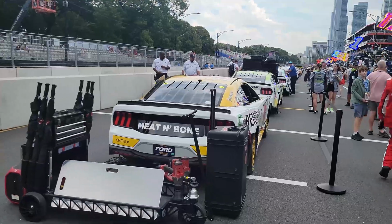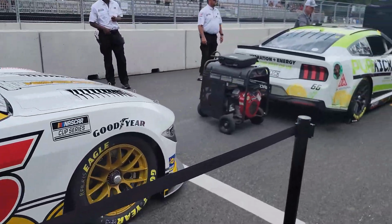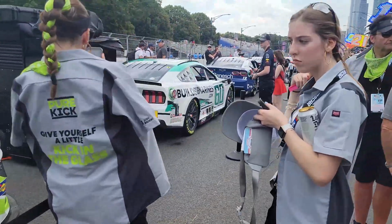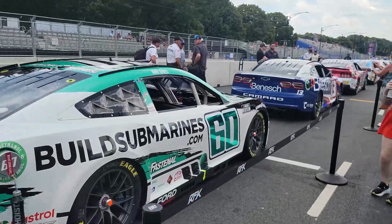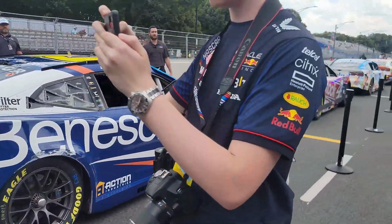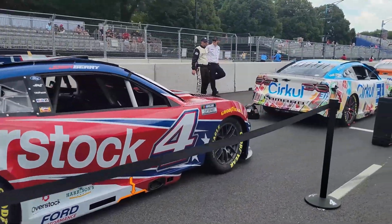So I was able to catch some of the Xfinity race on that Saturday, and then Sunday, this is footage from Sunday. I had pit road access with my ticket, so at 2 p.m. local time, they opened up the VIP to the pit road. And you're able to see all the cars. Some really cool Chicago-inspired paint jobs out there. You just hang out. It was over an hour. You could take a look.